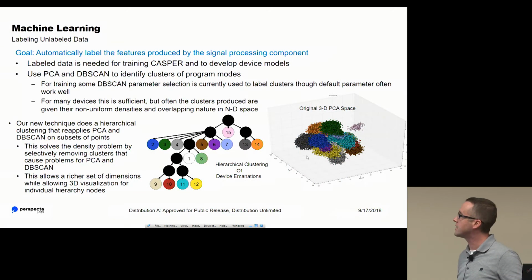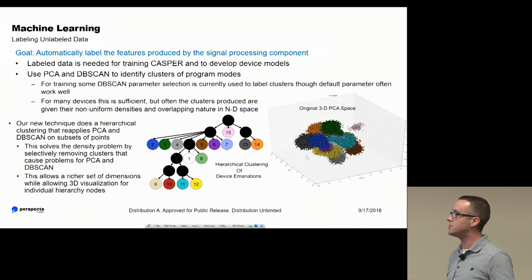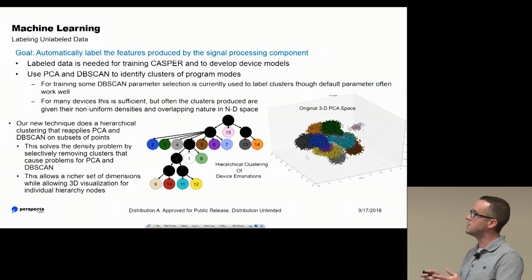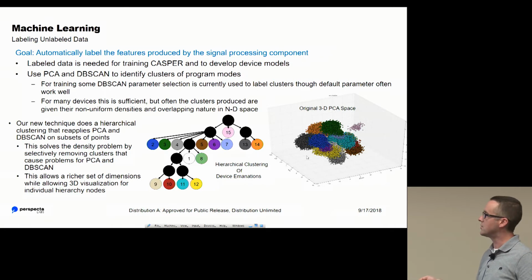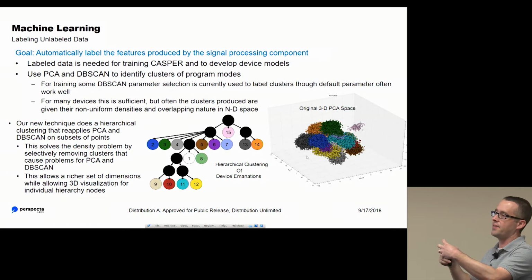So our machine learning backend, I mentioned before we're using an unsupervised approach because we want to take the features that are generated from our signal processing chain and we want to evaluate them and characterize the program, not necessarily knowing the labels in advance. And so we're using some clustering-based techniques, and I believe there's a paper coming that discusses this in more detail. So we've developed this hierarchical model. So by taking bigger clusters, zooming in, finding smaller clusters, we can find a larger number of states in the program. And then the output of the machine learning, it's a sequence of states.